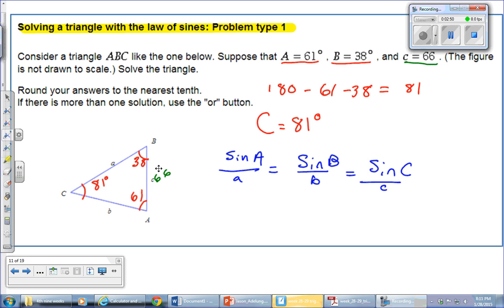So we're going to use what we know. We know this side is 66, and the angle that goes with it is right here. So we're going to use sine of C, so sine of C divided by C is going to be equal to, and then we're going to pick one to solve. We might as well solve sine of A first. So sine of A divided by A.